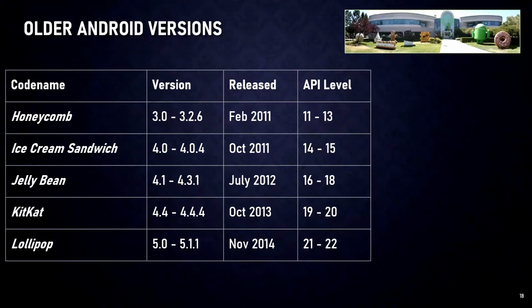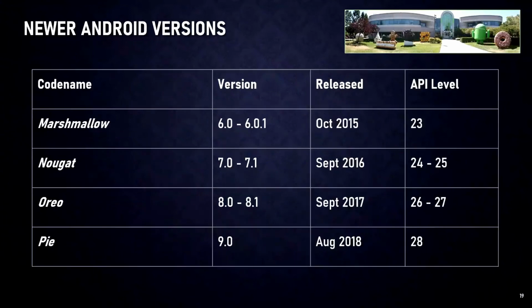This one is the older version, so we will not use it. I think this one is the new versions, starting from M to P. Actually, there is also Q, I think now it is Android version 10, and the API level about 29 or 30 maybe. So you can specify what kind of Android version you are targeting in your configuration, so that your app will run on those specific Android versions. Let's get into the app development.